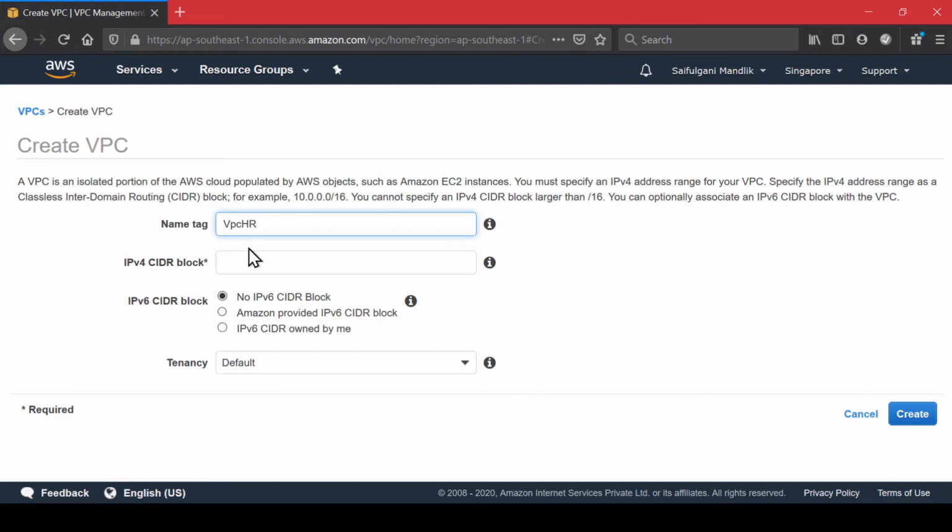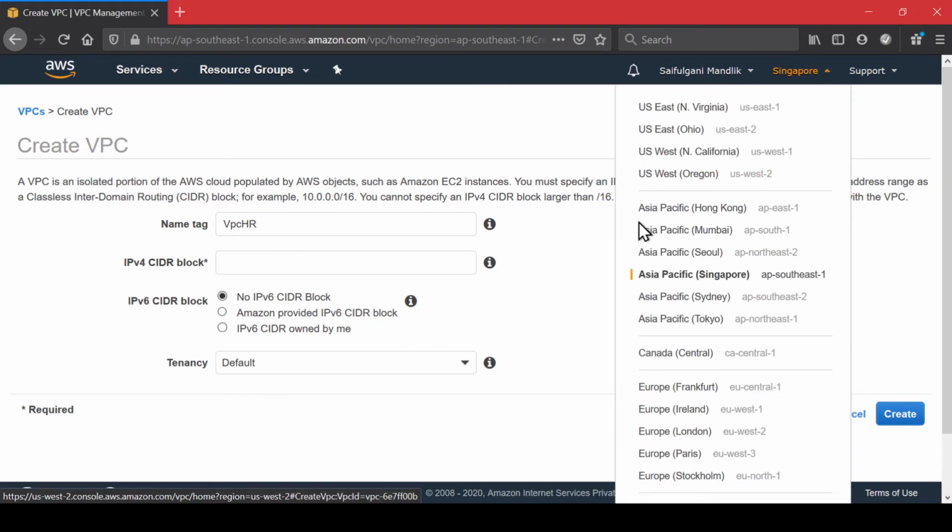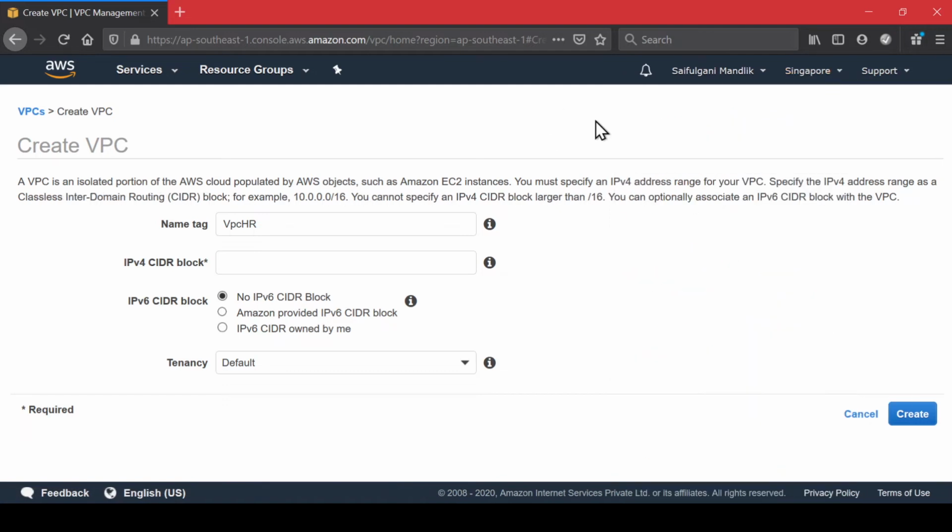The second property we said you need to specify is a region. So here I have already logged in, and in this list box I have selected Singapore region. So that means my VPC would be created in Singapore region. Moving on, the third property that we already discussed is the CIDR block. One liner that will give a range, a collection of private IP addresses which would then be used to assign to your virtual machines. So we'll give a CIDR block of 10.0.0.0/16.